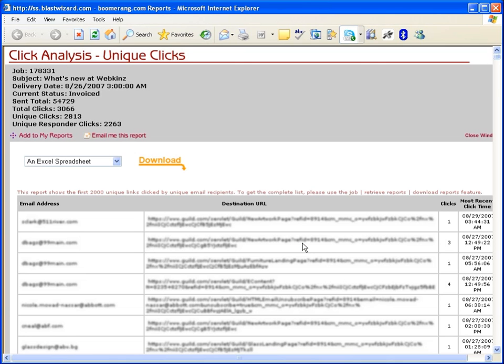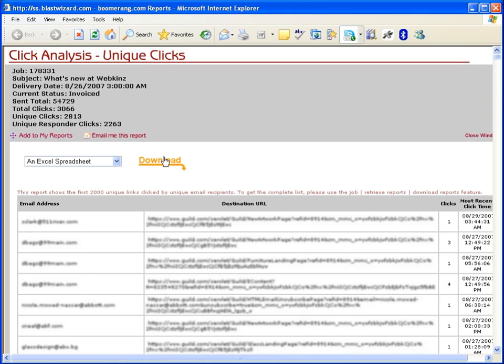The Click Analysis page gives me the details on what links people clicked on in the message and when they clicked on them. Because this is real data containing real email addresses, I have blurred some of the data for privacy concerns. You'll also notice that most of our reports have a download button at the top of each page. This allows you to quickly download the data so that you can easily manipulate it on your computer.